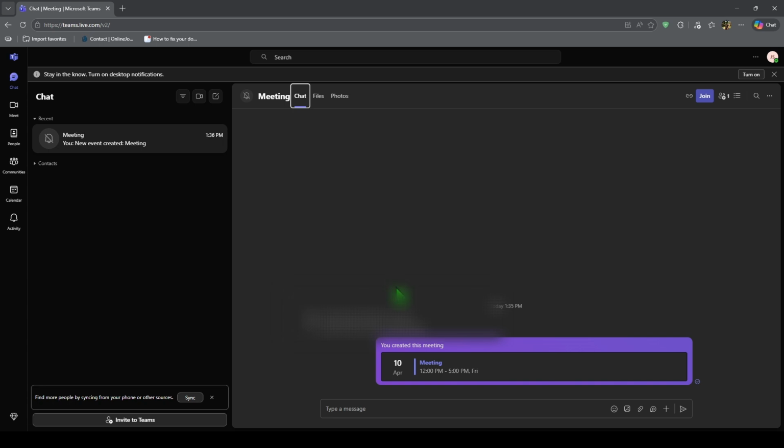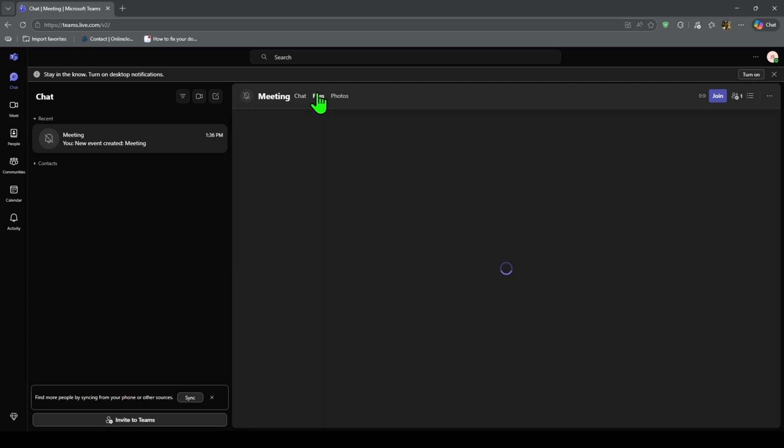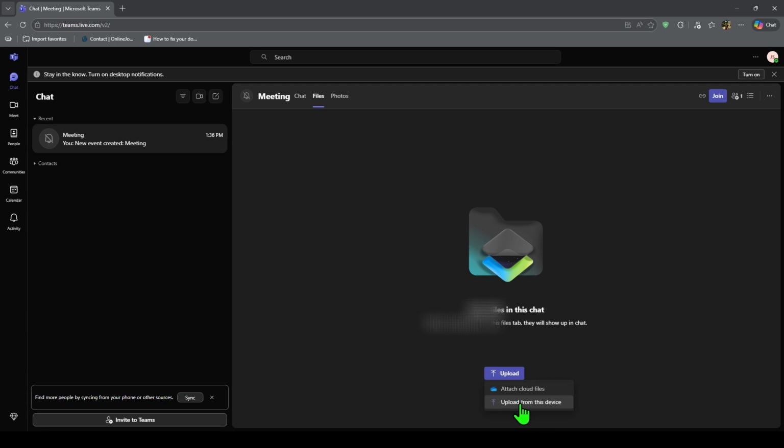Under the Compose area, select Attach File or Choose File, depending on the version of Teams you are using. Then pick the file from your device, Recent Files, or a connected cloud location, add an optional message, and click Send. Microsoft says you can also drag and drop a file straight into the message area to upload it faster.